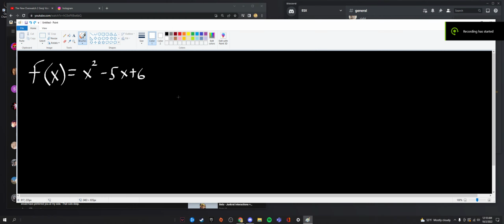Hey everyone, today we're going to be talking about vertex form and the axis of symmetry, except without the intuition, because the videos are getting a little long and I suck at explaining intuition, so we're just going to be looking at vertex form and how to do it. So what is vertex form? More specifically, what is the vertex?